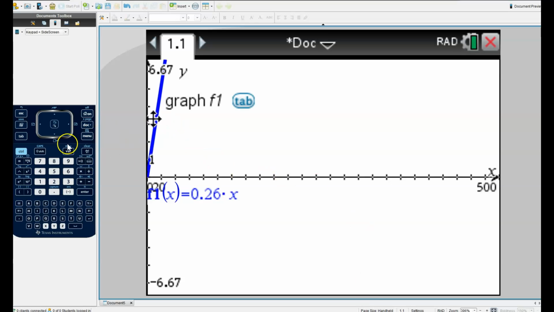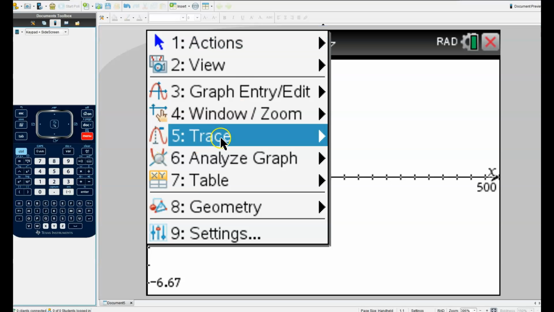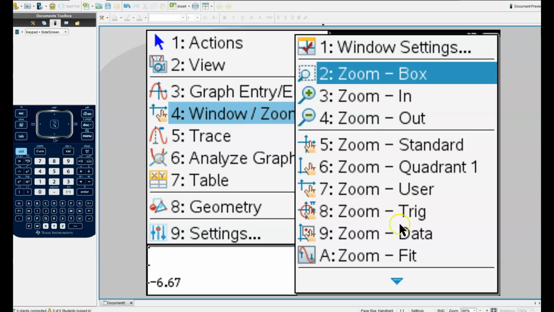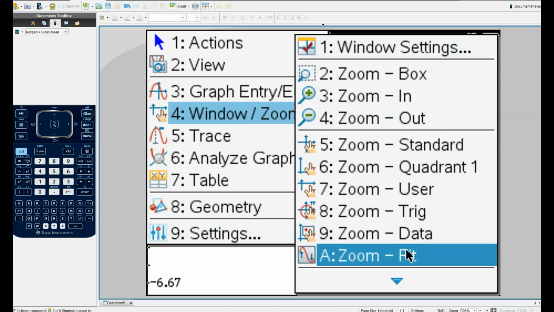What you're going to do is you're always going to go to a zoom what? Oh, good. See, I'm glad you guys don't know this. You're going to go to a zoom fit. And what a zoom fit does is this. A zoom fit will never change your x's. It will only change the y's. So when you tell the calculator, I want to look at this x value, right?